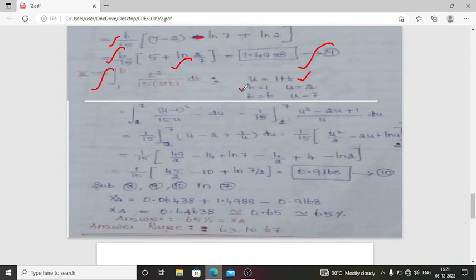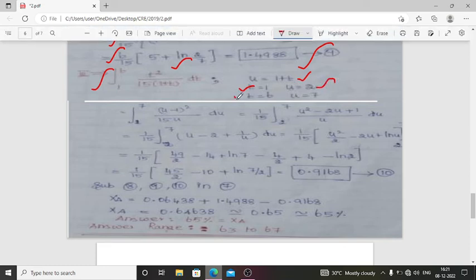T is equal to 1, what is the u value here? U is equal to 2. T is equal to 6, what is the u here? 7. So here integration of 2 to 7. Here t squared, what is the t value here? U is equal to 1 plus t, what is the t here? This 1 comes to this side, minus 1. U minus 1, u minus 1 whole square divided by 15u into du.